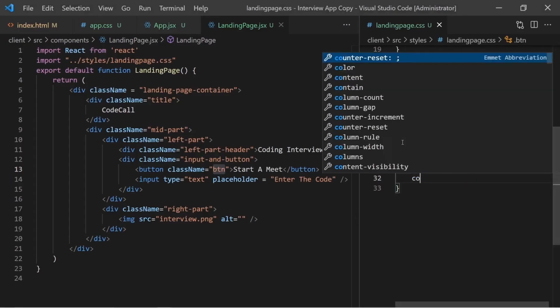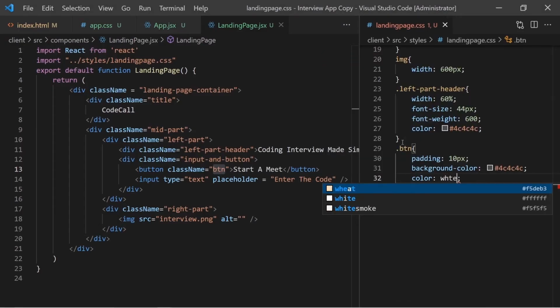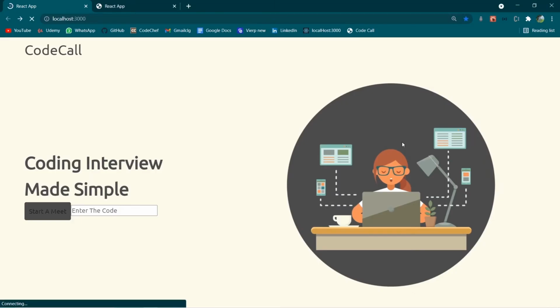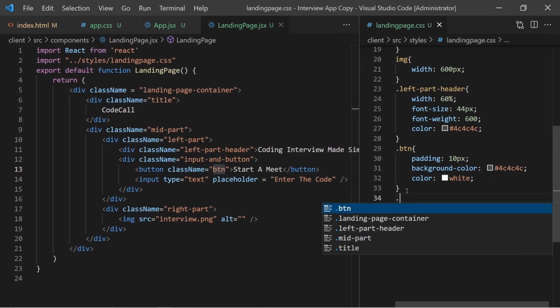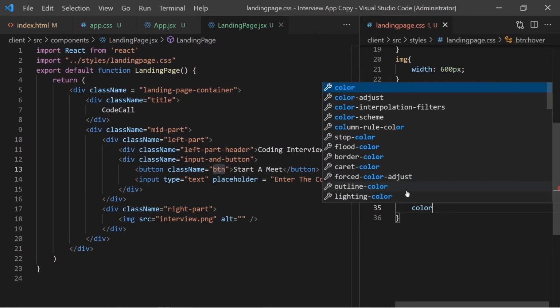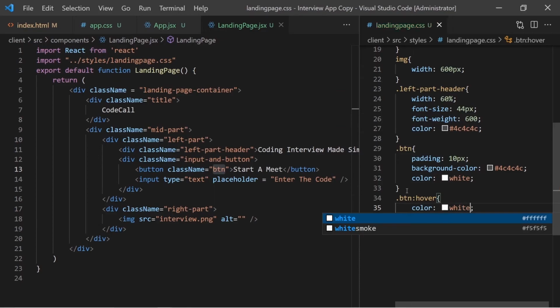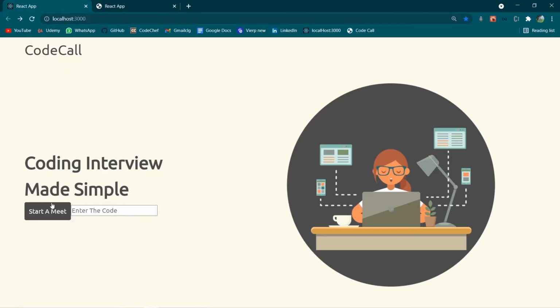The font color should be white. It's looking good. When we hover over that button, the font gets black. We want it to be white. So how do we do that? Button, hover, color, white. So this should fix it. As you can see, it's working properly.